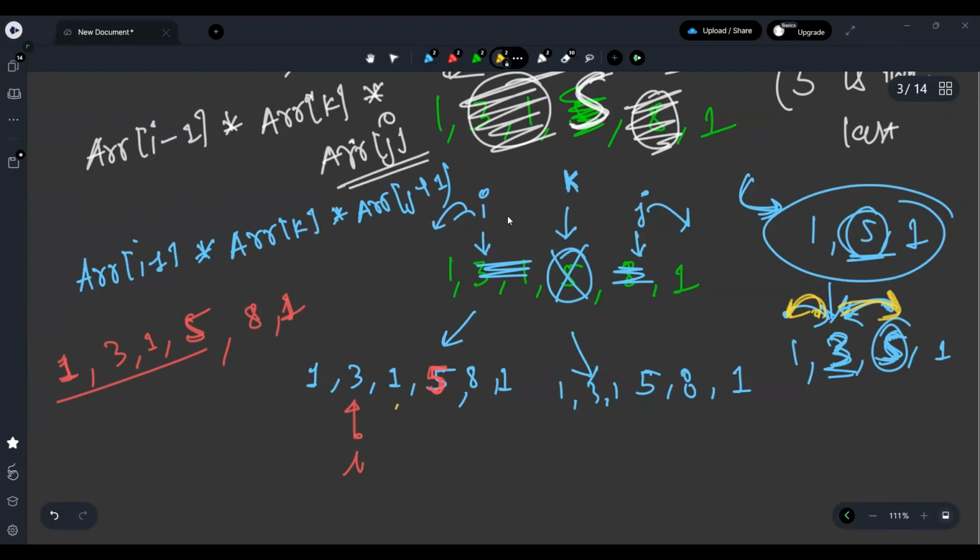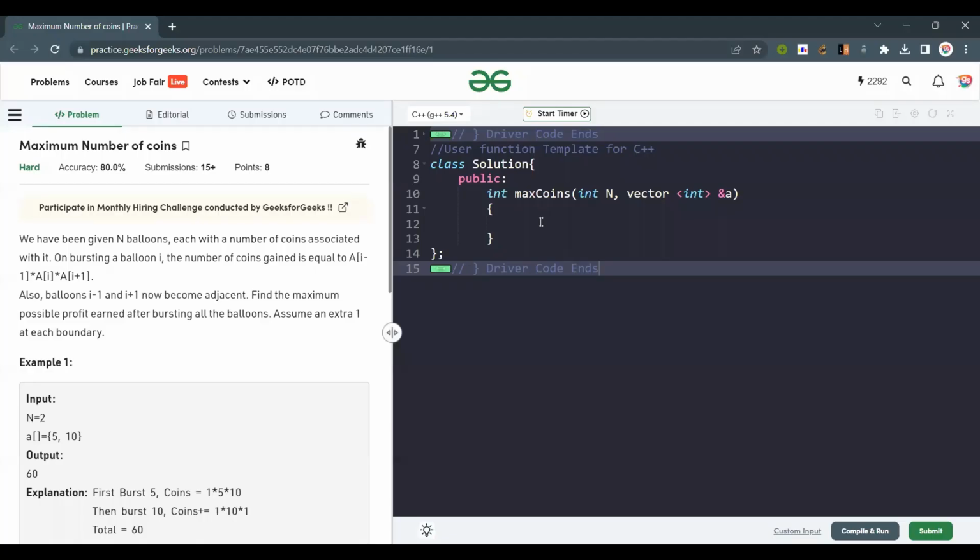So that's why, in the next iteration, the j pointer will be k minus 1, and for this iteration the I pointer will be k plus 1 and the j pointer will remain as it is. So this is something like that I can put. So I can now explain the code. So how will you do that?